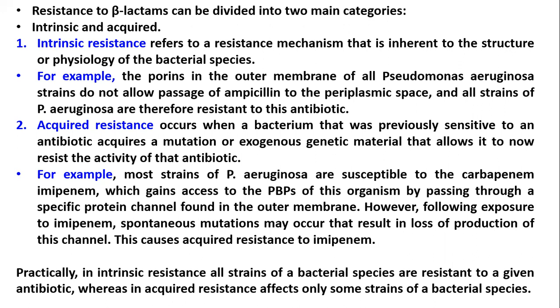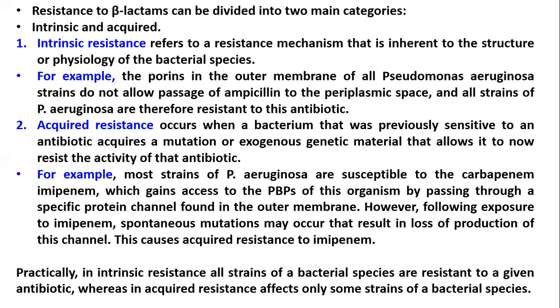And the second one is acquired resistance. Okay, acquired resistance means that, for example, we introduce a bacteria to a special type of antibiotic, and the antibiotic can act well against it. And after a passage of time, slowly that bacteria starts showing resistance to that antibiotic. So it is basically acquired resistance.